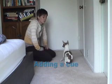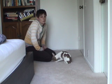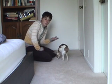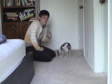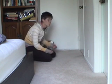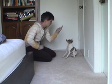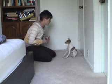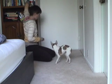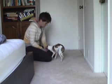Okay, so you don't want to have only a hand signal for sit. You want to have a word too. Say whatever word you want to mean sit before you do the hand signal. Kika already knows the word sit, so I'm going to use the word pumpkin. So I'm going to say pumpkin, move my hand, yes, okay. I'm trying to teach her that pumpkin means sit, put your butt down on the ground.